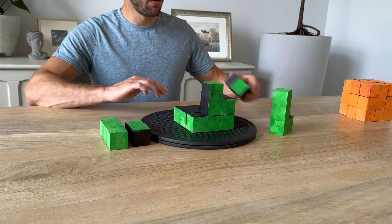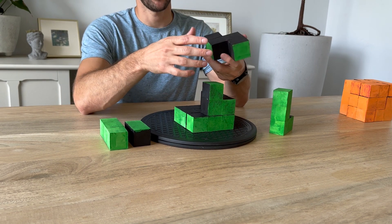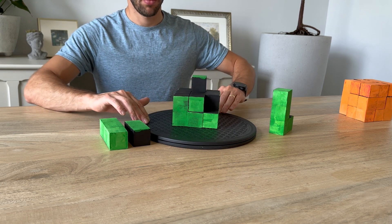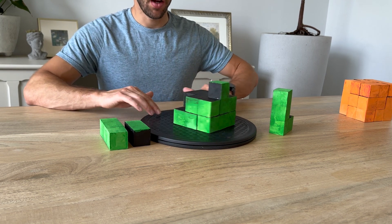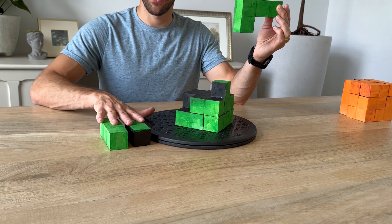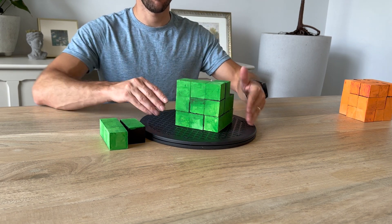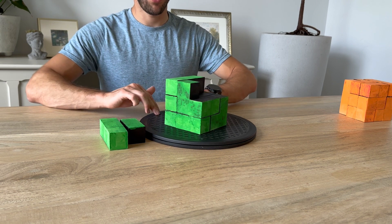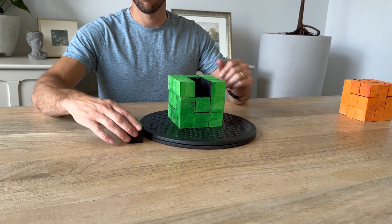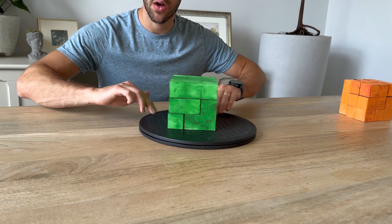The next piece has green on the outside on both edges and is black everywhere else. Put this one in as a core middle piece right there. Then we do the L — we've got a little dip here, so we know it goes just like that. That completes that side. The last two pieces are straightforward: the three goes on the three, and the two goes right there in the middle with the green facing out. That's how you solve orientation number one.